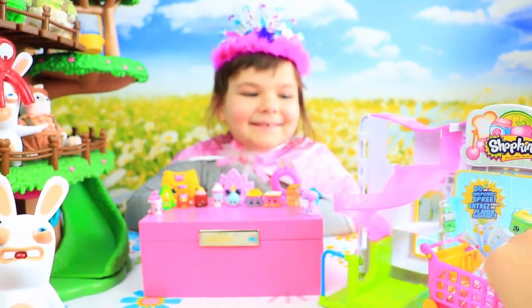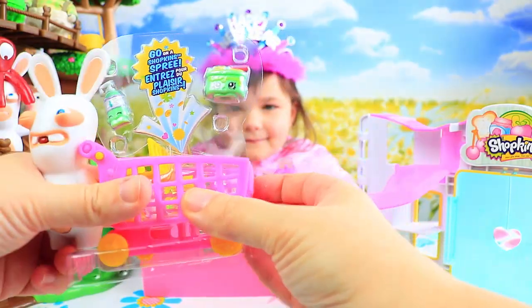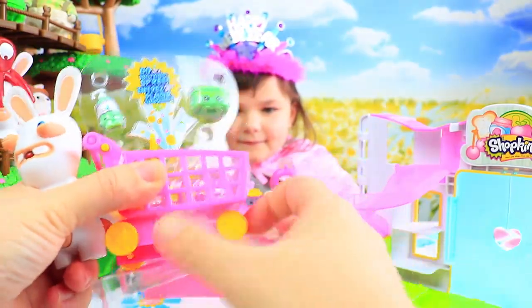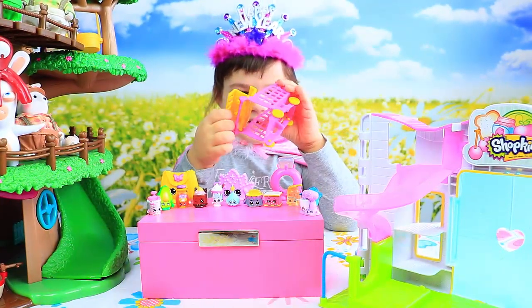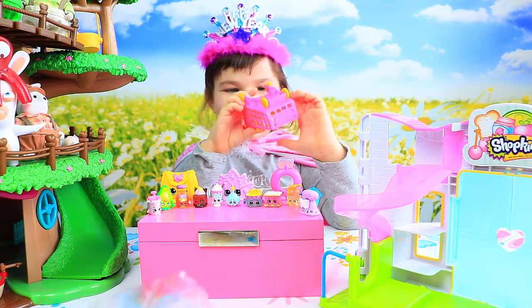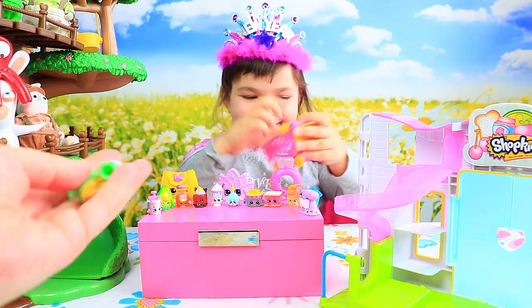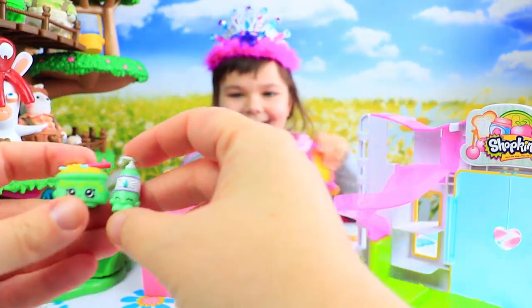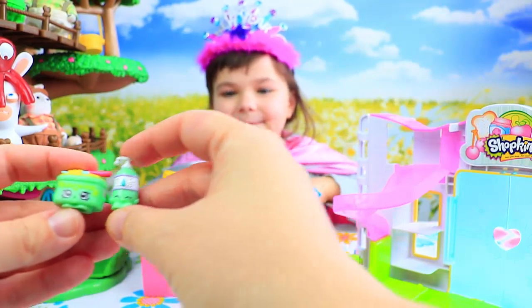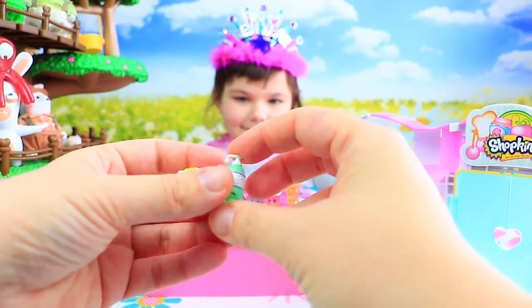So this is the card. This is a small Shopkins card that we have here, and two sweet Shopkins inside. What do you think about it? Nice. So let's write some Shopkins. I like this. You like it? Yeah. And these are the two Shopkins that we have inside, margarine, and it seems like some dishwasher soap. This is a Shopkins.